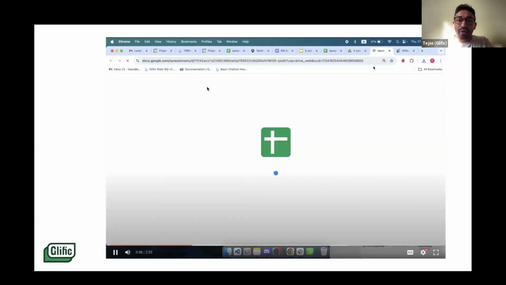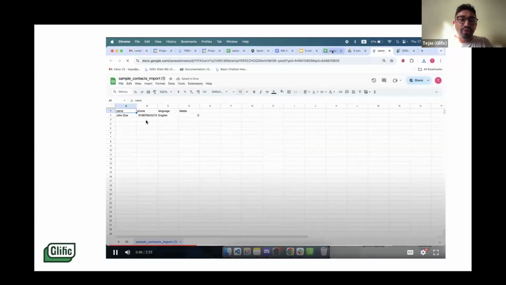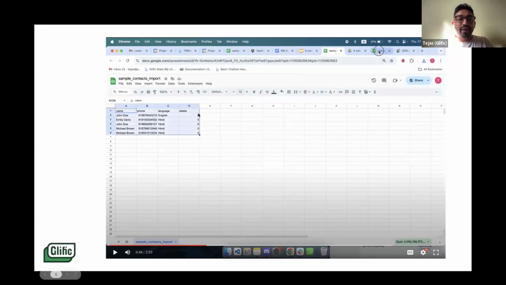This involves adding the name, the phone number, and their preferred language. The delete column is for this: if you want to add someone, you put delete as 0. If you want to remove some people from your Glific platform, you put their information like this, set delete as 1, and then those people get removed.